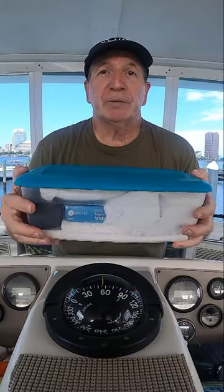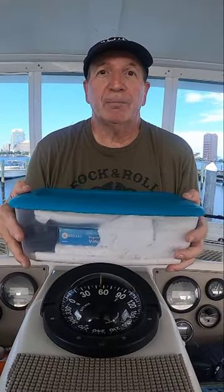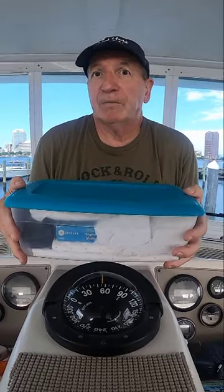Hey, it's Sam on the Here's To Us. Here's what you ought to do — let me talk to you a little bit about being organized for pump-outs and fueling. What we do is we keep everything in a little box. You can get these little plastic boxes — they're great. They're about a buck at Dollar Tree, Walmart, someplace like that.